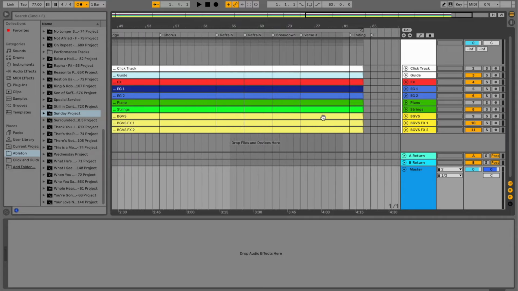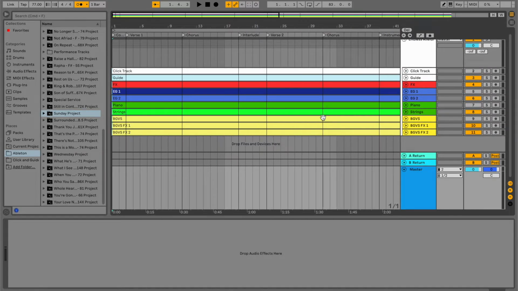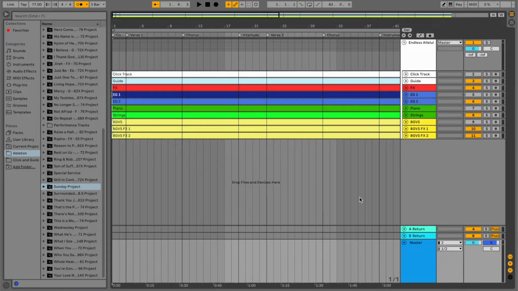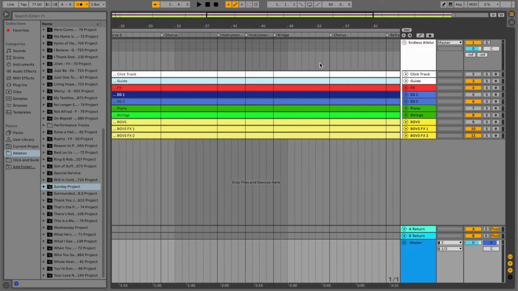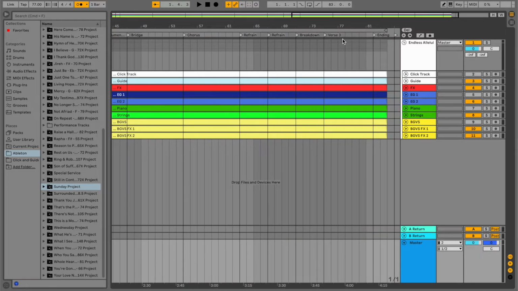All right, the last thing that I want to talk about here very quickly is the arrangement functionality that you can gain by using Ableton. And we've talked about Ableton a lot. I've talked about Ableton a lot. But one of my favorite things is that when I opened that MultiTrack.als file, these locators were already here, showing me where the count in happens. Some people call it the cue. Verse 1, chorus, interlude, verse 2, chorus, instrumental, bridge, chorus, and it goes on through the rest of the song all the way to the ending.